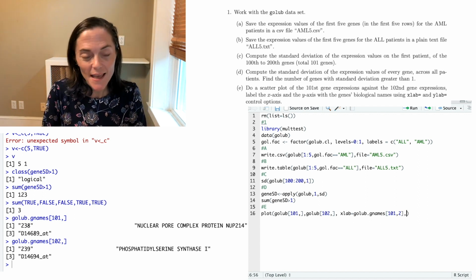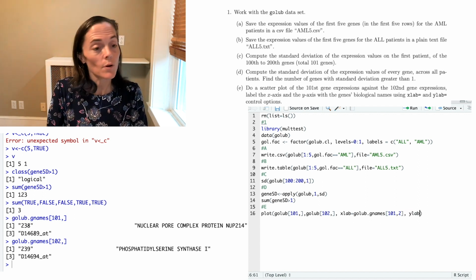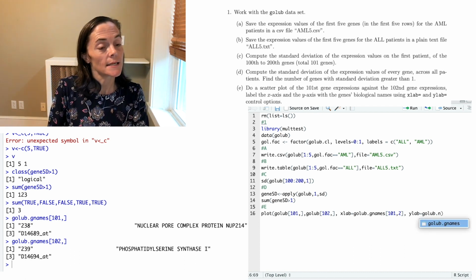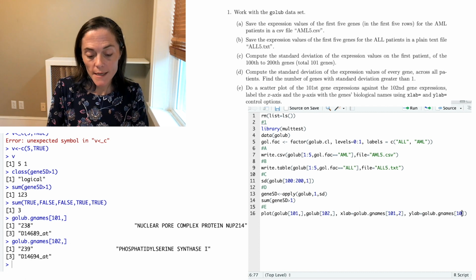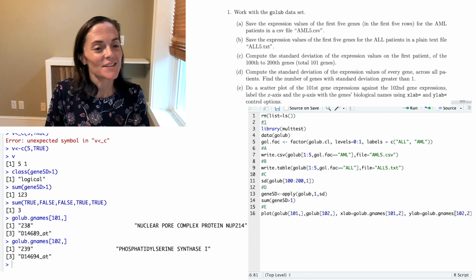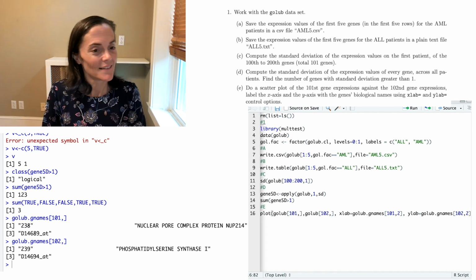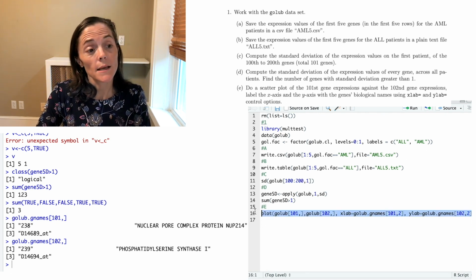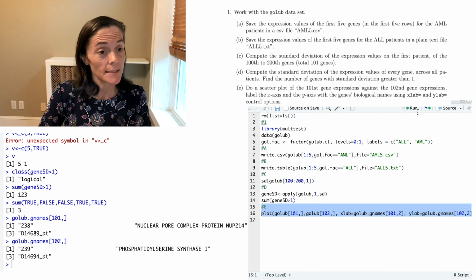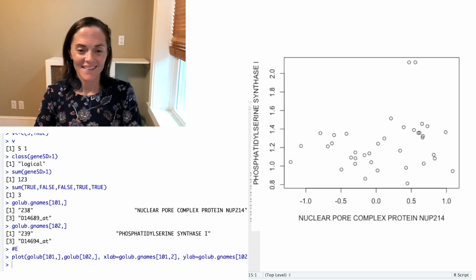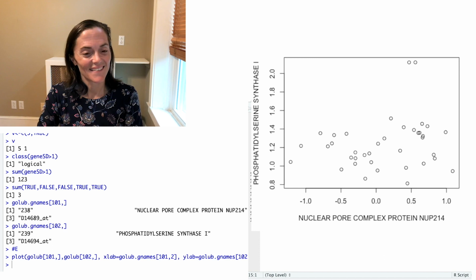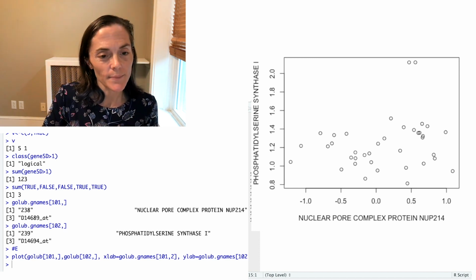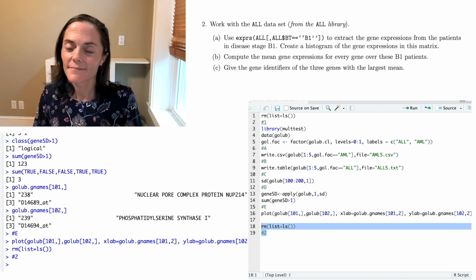That will be my X label, and then for the Y label, we want golub.gnames 102nd row and the second entry. Okay, let's run this and cross our fingers that we didn't make a mistake typing. It looks great. So let's just save this. Move on to number 2.